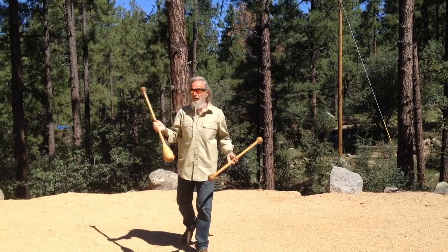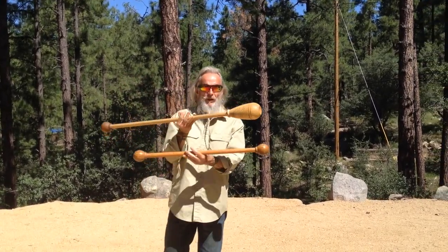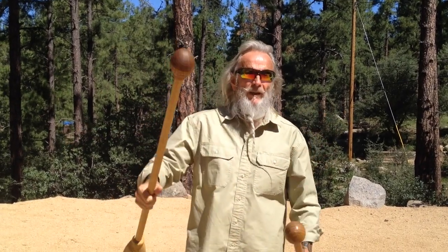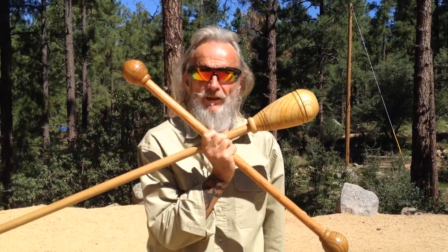So there you have it, first time ever for me, pendulum and double ball staff used together. It is so much fun, and the reason that we can train every single day for now over 13 years is because we keep it creative, we keep it fresh, we stay innovative and improvisational. We are not traditionalists.